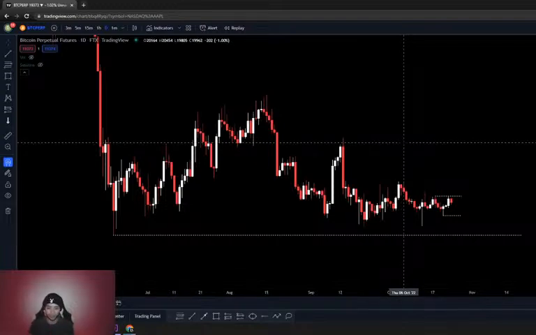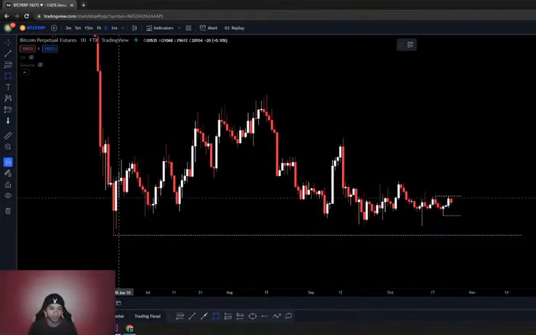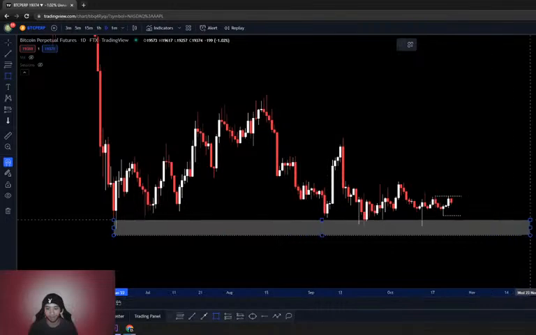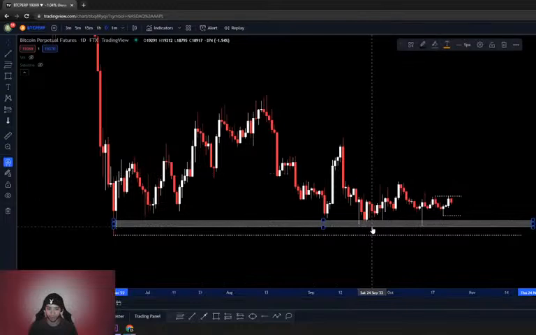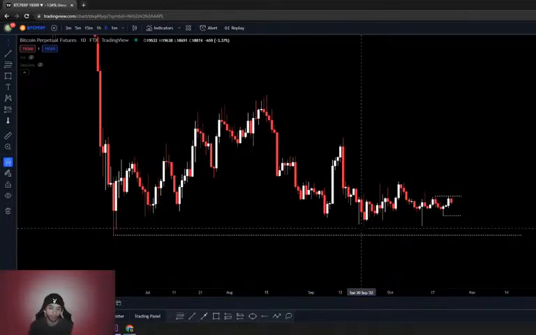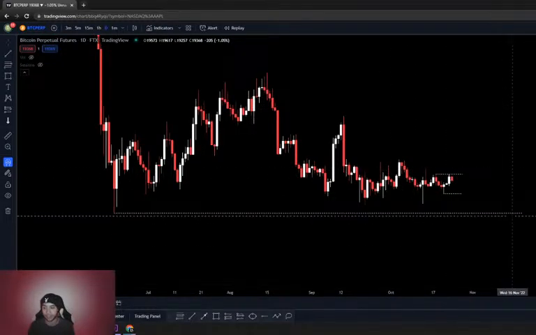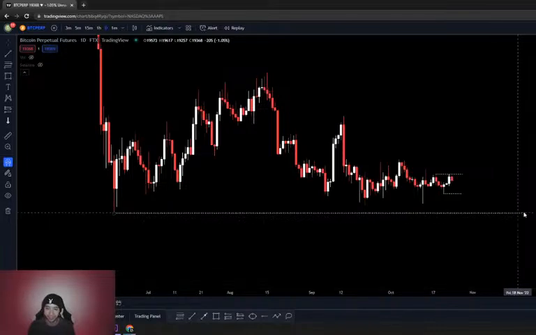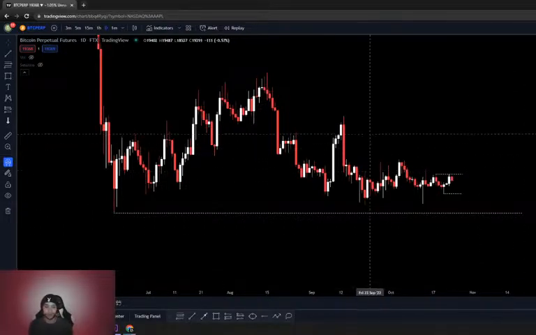So what do I have drawn on my charts? I have sell stops here. What do I mean? This to me looks like a very obvious retail support, to be honest, and I do think it's going to get broken. Now, where are the stop losses? I think the stop losses are below these lows and below this low here. So I do think price is going to crack down below 17,600. That is the level which I have been looking at for quite some time now.